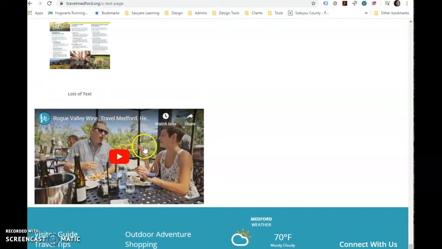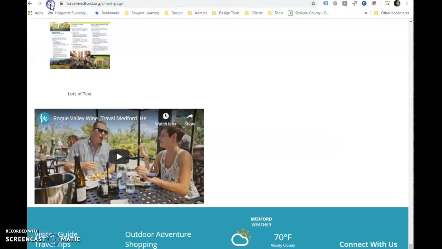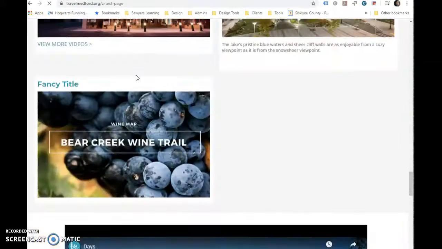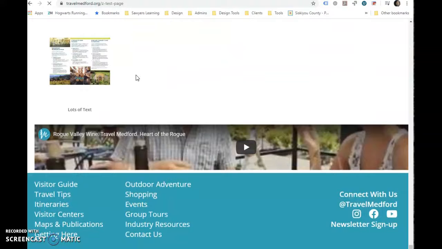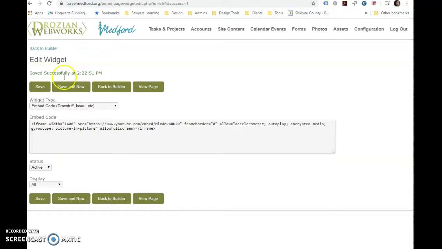Oh, I lied. I forgot to save a new one. I just changed that one into another one. So the thing about the embed code and why you probably just want to use the video gallery is they do set the height and width. So if you use the embed code, you have to make an adjustment to what you want this size to be. Anything that has an embed, you can put in, and it will display. And obviously this embed code I would need to work with a little bit. So another reason why I recommend don't use the embed code.